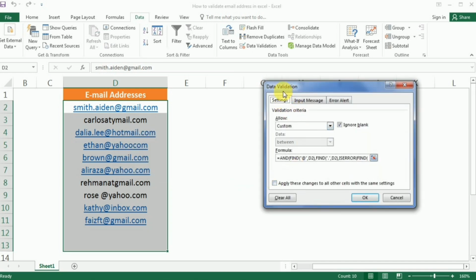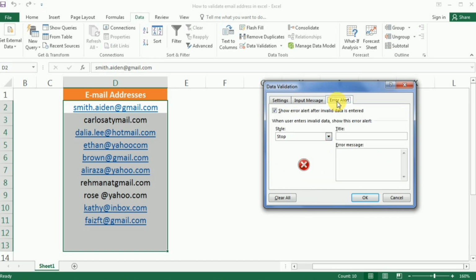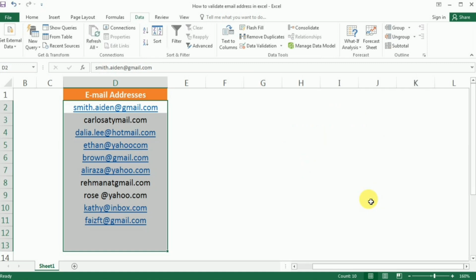It will open the data validation rules, and here this time I will enter the error alert. I can enter the error title, invalid email address, and for error message I will write enter valid email ID and then click OK.